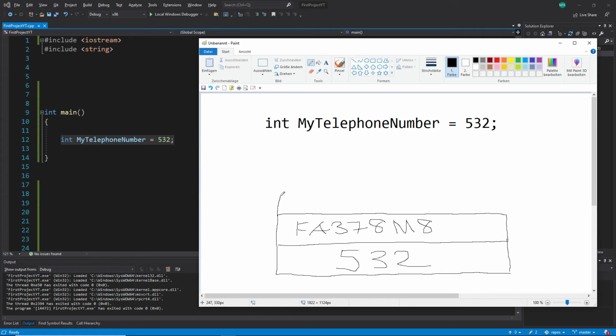We add one more layer. And this layer says, okay, you have only memory addresses. This one here, I can save now my value. Then in this layer, I write now my telephone number. So as additional information, let's write here my telephone number.